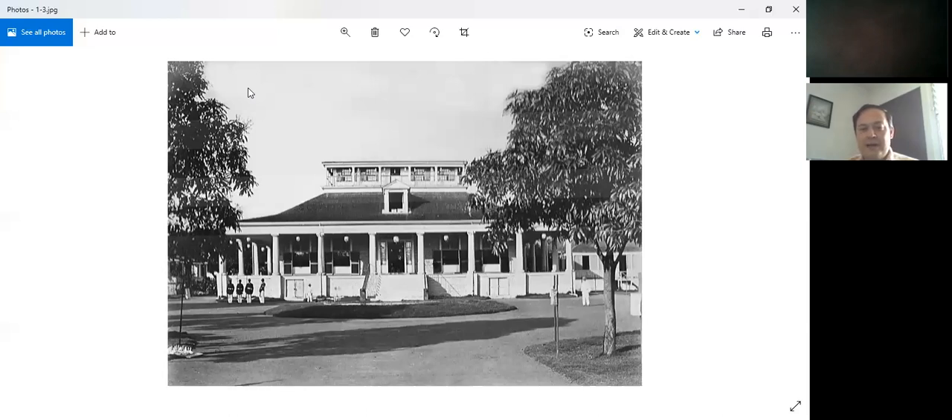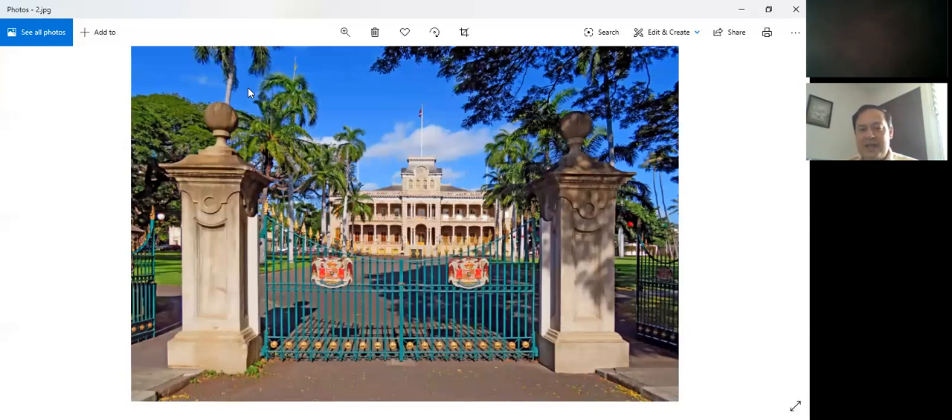This is the view from King Street. You can see the gates facing King Street — there are four sets of gates, and they actually had different purposes. This gate is called Koikeauli, a name for Kamehameha III who had the first palace constructed back in the 1840s. There were also gates for businessmen, a gate for retainers on the back side, and a set of gates facing the State Library building on the Punchbowl side — that was reserved for members of the royal family. You can see on each gate the coat of arms of the Hawaiian Kingdom. The gates are original, dating back to the 19th century.